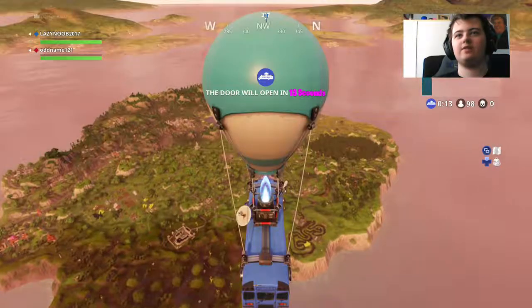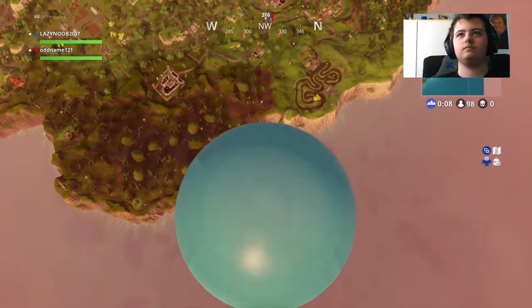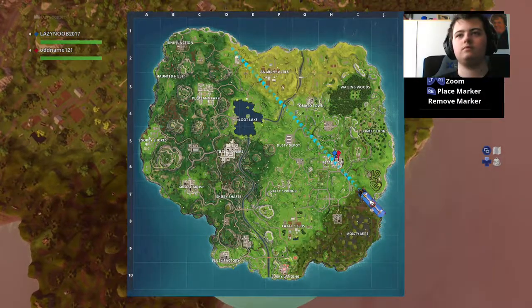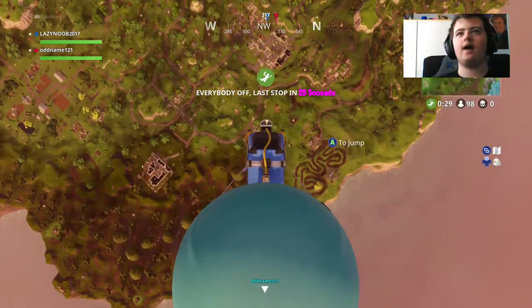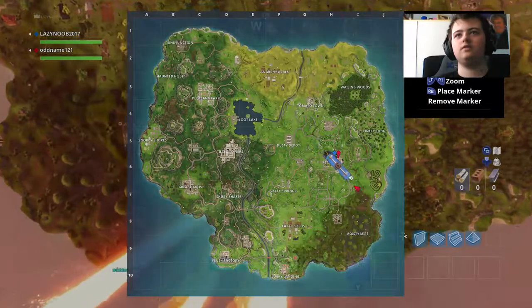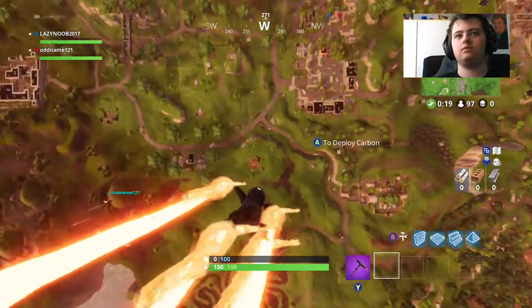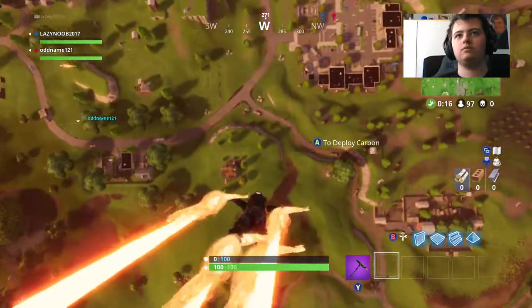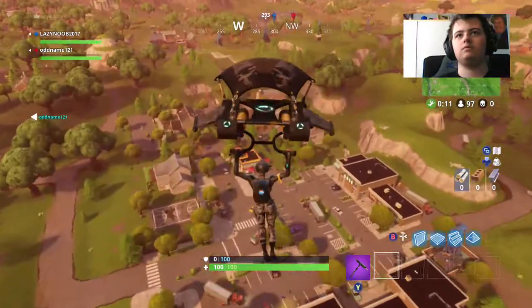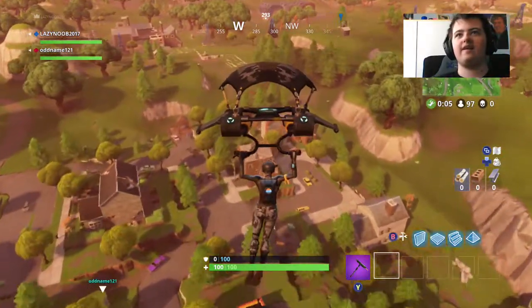I'm gonna land here at Retail Row. That's where I'm going. What? Which side? What do you mean? There's not two Retail Rows. I'm going over here.